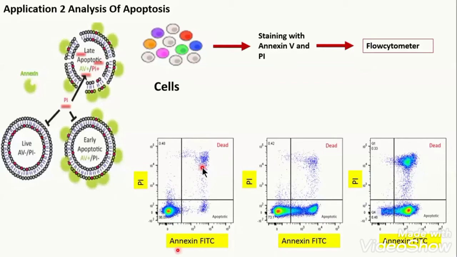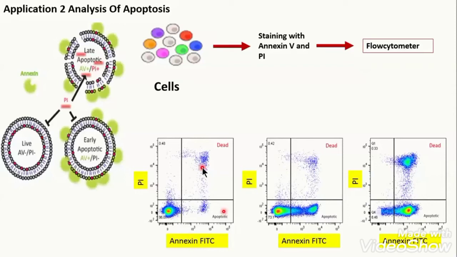On the graph, on the x-axis we have fluorescence of annexin, and on the y-axis we have fluorescence of PI. Again, we are making a quadrant graph. So in the quadrant graph, you can see that these are the cells which are negative for the x-axis, negative for the y-axis. It means they are negative for annexin as well as they are negative for what? PI. So I can say they are live cells.